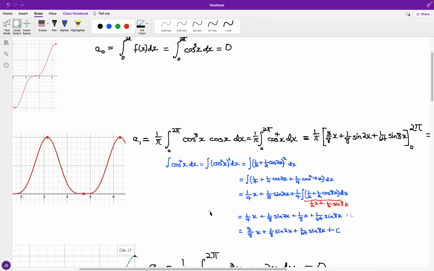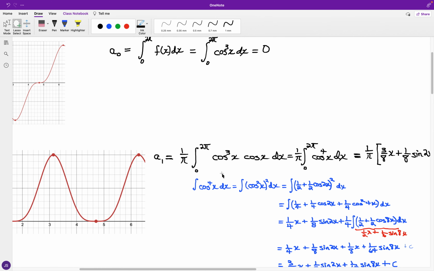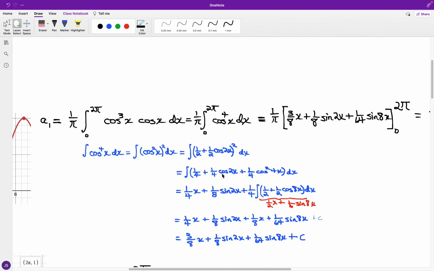And let's say looking at the general integral of the fourth order of cosine of x dx, the fourth order of cosine is going to be the square of the square of the cosine of x, and with our double angle formulas, the square of the cosine of x is 1/2 plus 1/2 of the cosine of 2x, and we're going to square this relation, squaring 1/2 plus 1/2 of the cosine of 2x.